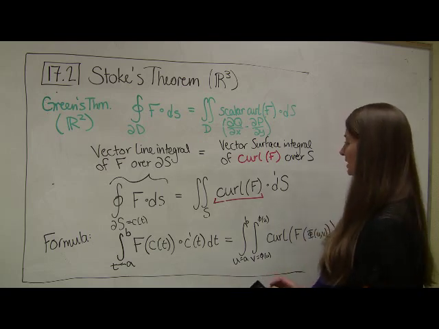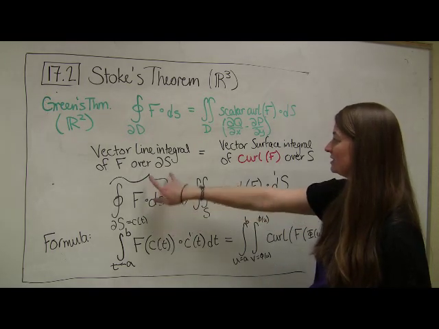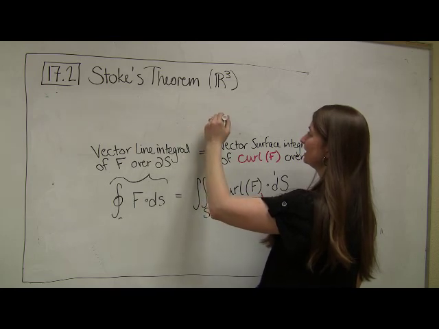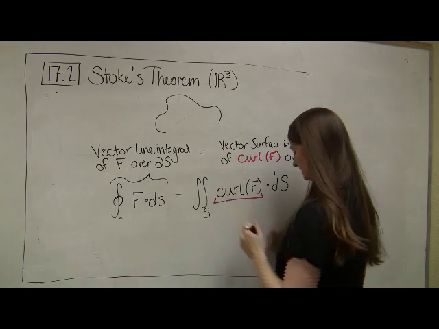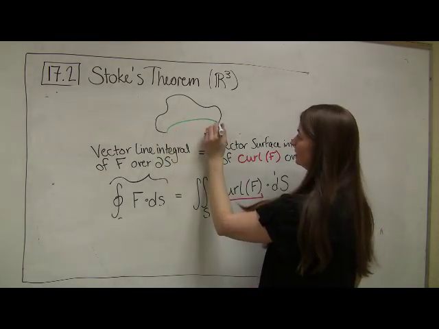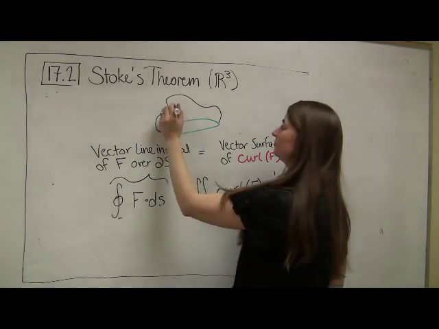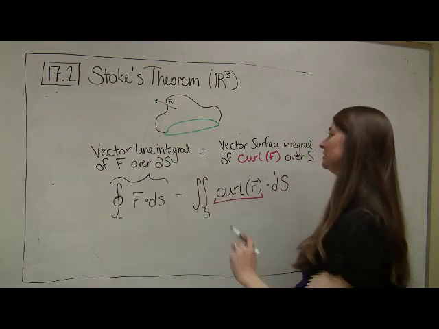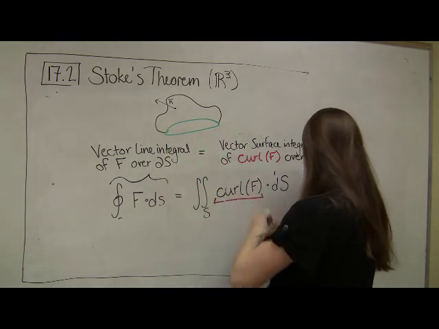So what are some of the geometric implications of this? I'll do one quick picture. And essentially my picture is telling me, let's say that I have some surface. This is going to be a weird surface, and the boundary I'll draw in green. It's going to have this open boundary down here at the bottom. And I have to think to myself, if I have an outward pointing normal vector, this is my normal vector pointing out, and my turtle is going to walk, I need to make sure that I keep the region on the left for my turtle.